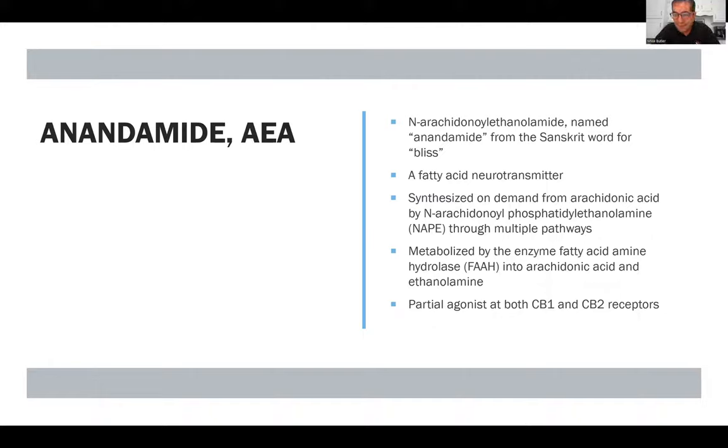So our routes of administration in Pennsylvania, we have the oral route, tablets, capsules, oils, tinctures, sauces, all stuff like that. We have, obviously, the inhalation route. In Pennsylvania, you're still not allowed to smoke it. You've got to inhale or vaporize the dried flower or the oil. We have a topical route. We have creams, oils, even transdermal patches. Solutions for nebulization are approved in Pennsylvania, but I've never actually seen this come out. And again, rectal suppositories.